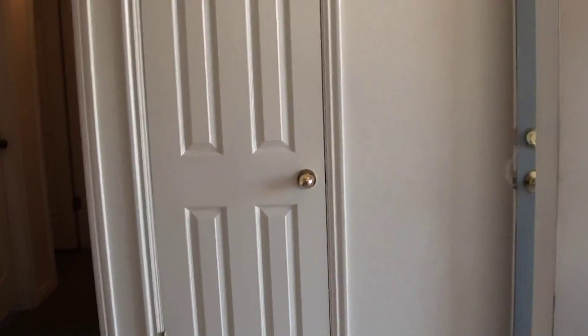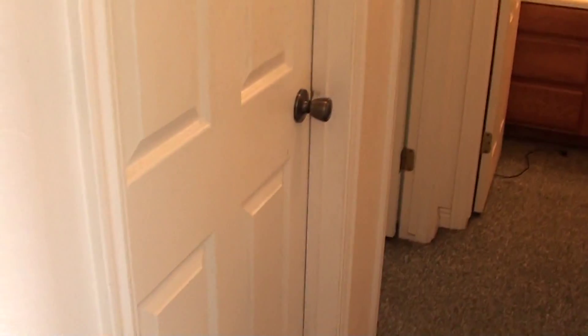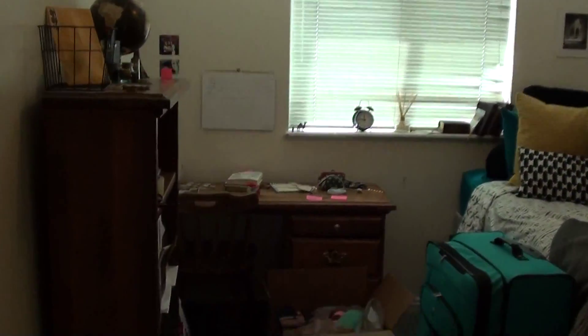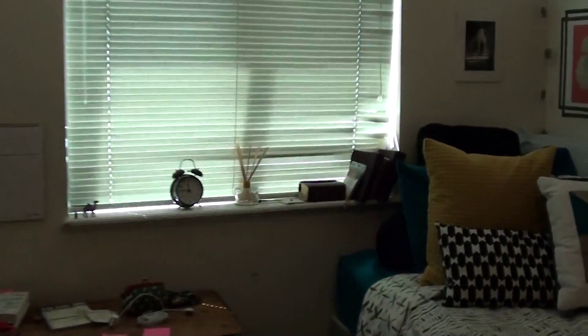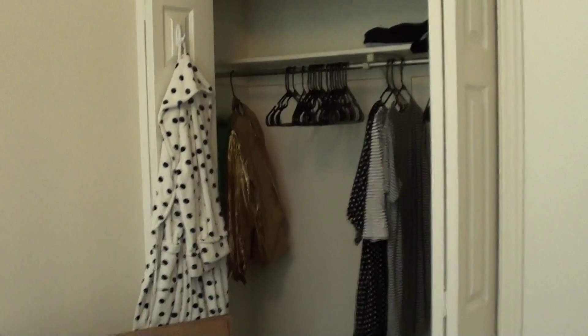We're going to have a coat closet right here off the entry. Off to the right, we'll start with this one first — this would be a bedroom, but that's where the dog's at so we're not going to go into that one. This is going to be the other bedroom. Basically the bedroom should be the same on both of those. Panning back around, there's going to be the closet right there.